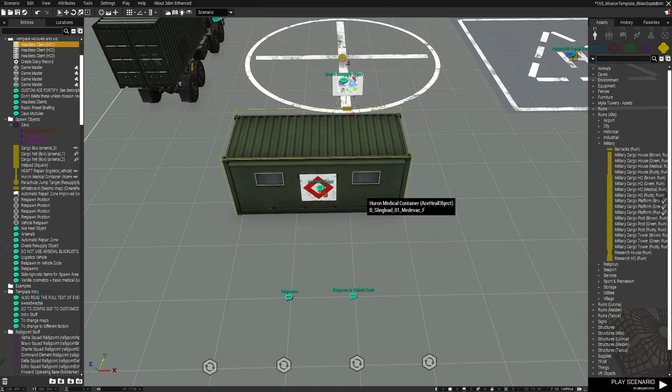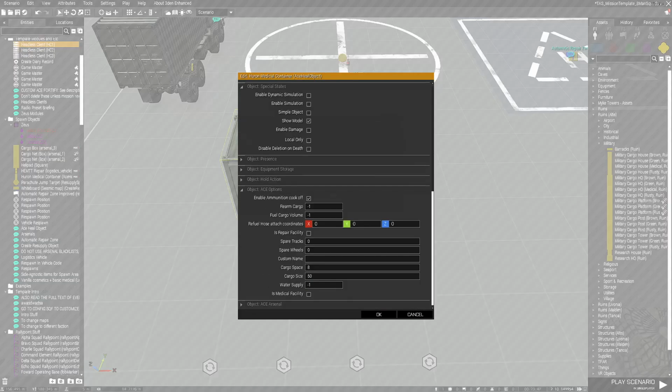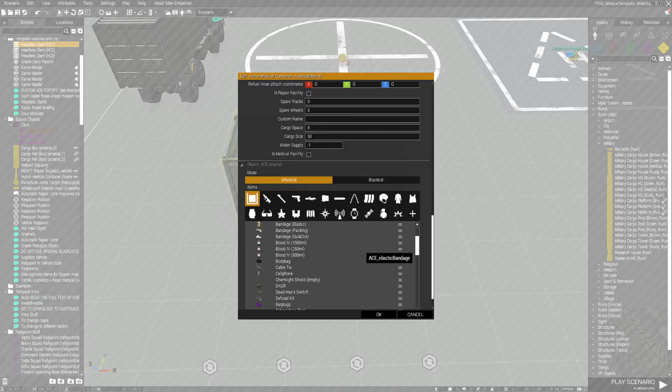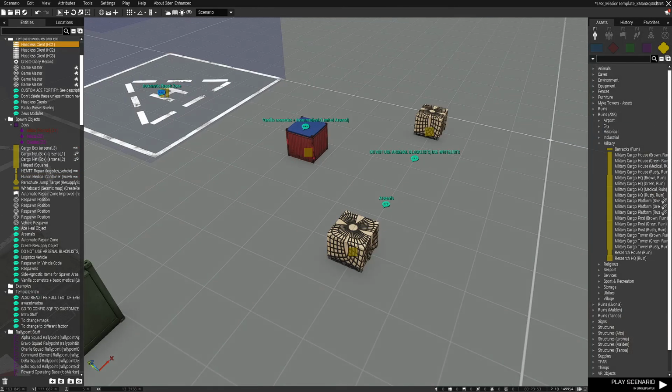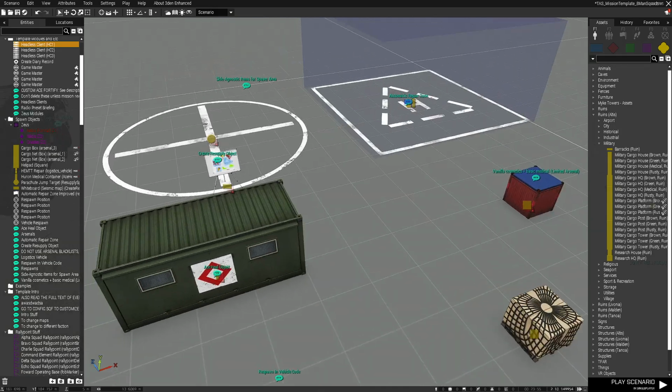By default, they are both enabled. Those are the Ace Heal object and the Ace Spectate object. The Heal object just attaches an action to it that players can use, and it'll heal everyone within like 100 meters. The second allows players to go into spectator mode. And just in case you really mess up with your arsenals, there's also a limited Ace arsenal attached to it that has medical items. In case you forget to add any to your regular arsenals, it's good to have a backup.